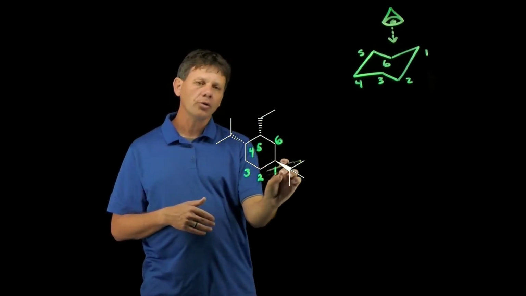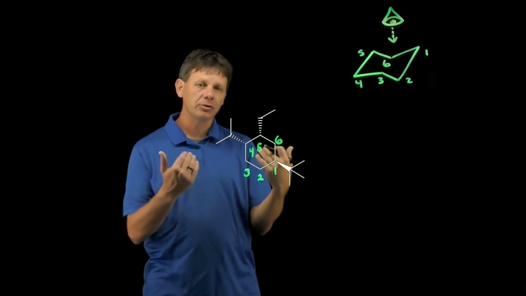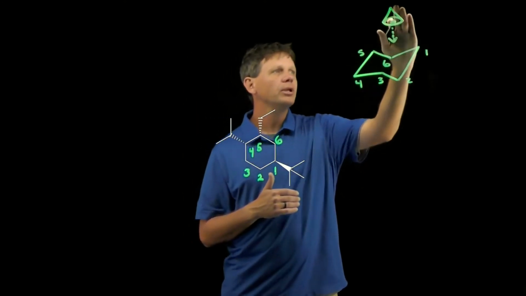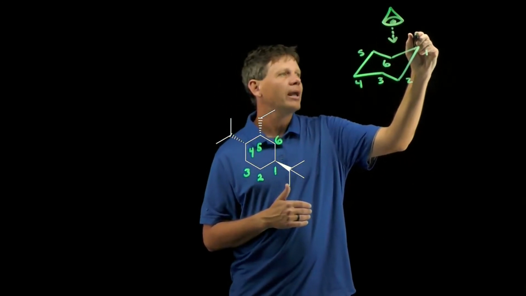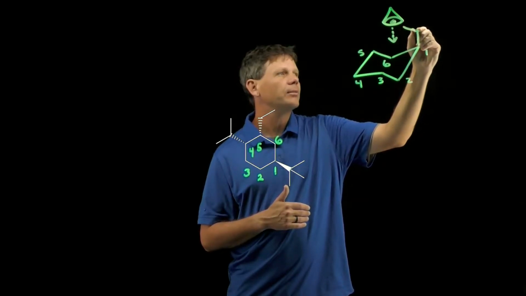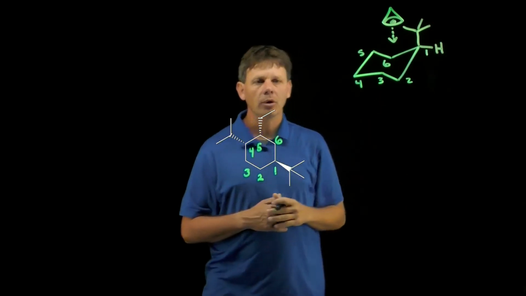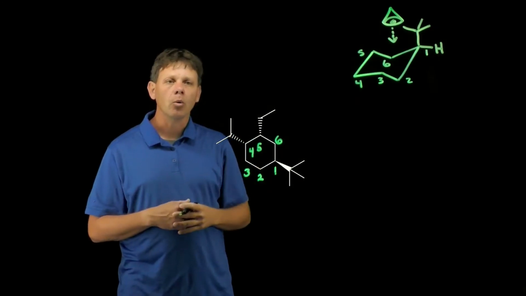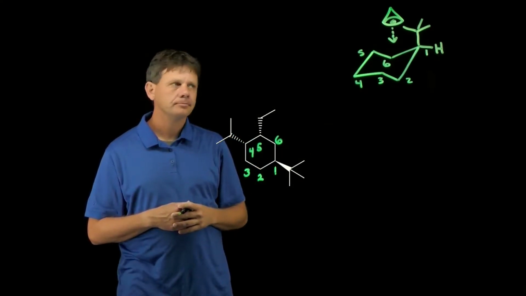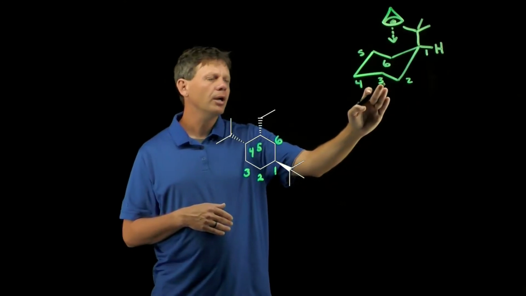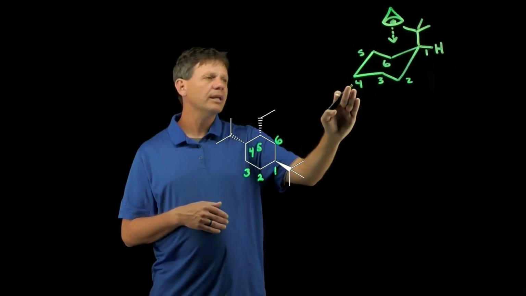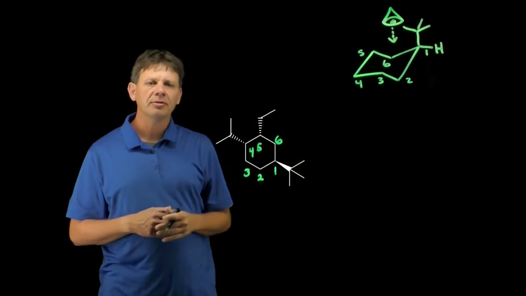So if that bold wedged tert-butyl group is coming towards me, then it also needs to be coming towards the eyeball. And so for that reason, it's going to be axial at carbon 1. Let's go ahead and draw on the equatorial hydrogen that would be going away from the eyeball. There's nothing at carbon 2, nothing at 3. When we get to carbon 4, we have an isopropyl group.